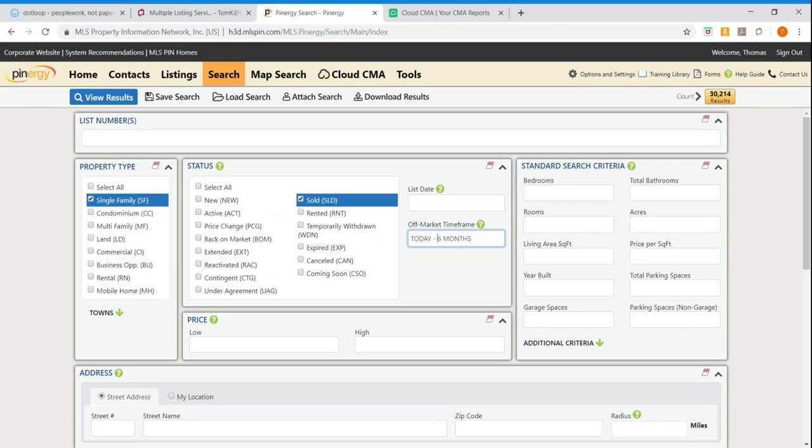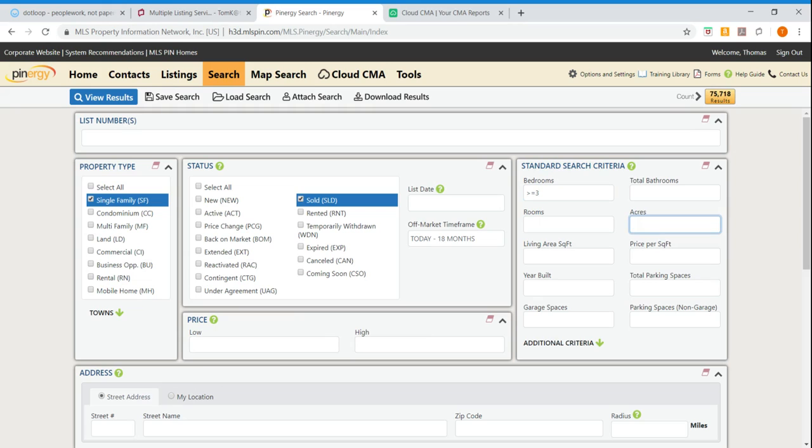If we want to see properties that have been sold in the last 6 months, we would leave it at 6 months. If we wanted to see properties sold in, say, the last 18 months, we would change that to 18 months. Say we're looking for a family that wants at least 3 bedrooms. So we can put greater than or equal to 3 bedrooms into our search.